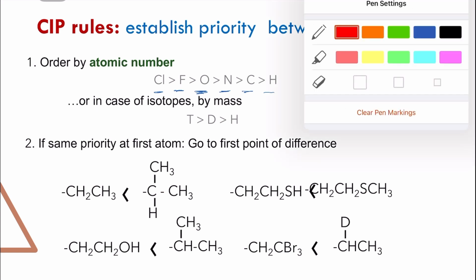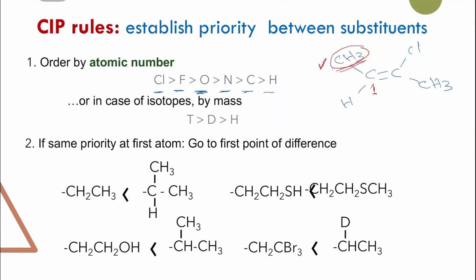Okay, so carbon number 2. I have chloride and I have methyl. Which one will have the priority? The chloride will have the priority. So now I have the methyl and the chloride for the two carbon atoms, which have the priority, and they are on the same side. So this is going to be a Z, because Z means the two groups with the highest priority are on the same side, and E means they are on opposite sides.